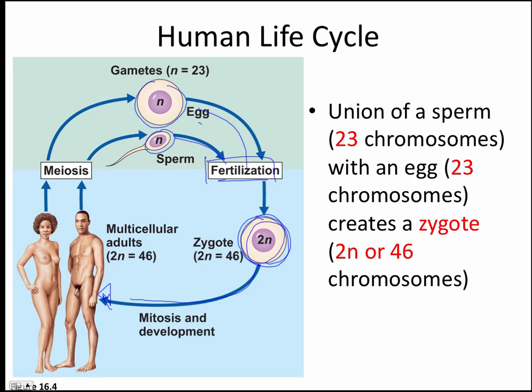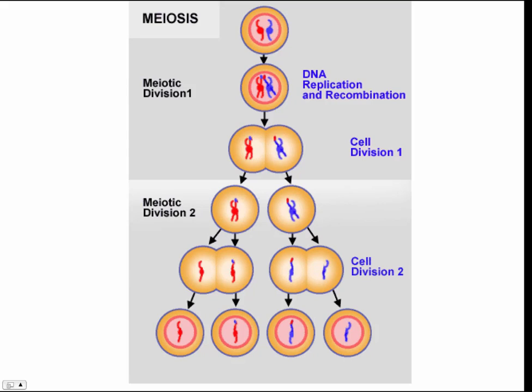So by the time you are a full-grown adult, and as a zygote, you are considered to be diploid because you have 46 chromosomes. Each gamete, whether it's an egg or a sperm, is considered haploid because you only have 23 chromosomes. The process of creating these gametes undergoes what's called meiosis, and this is very different than how we create other cells in our body, which occurs during mitosis. So only sex cells, meaning those gametes, undergo meiosis.